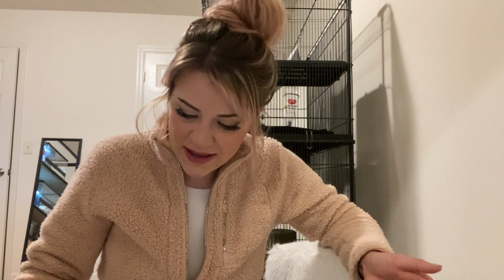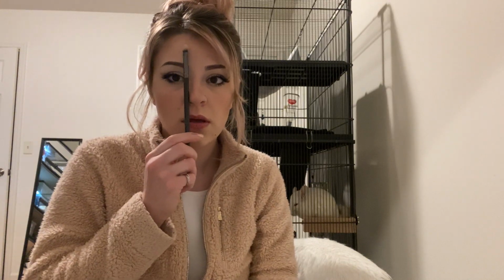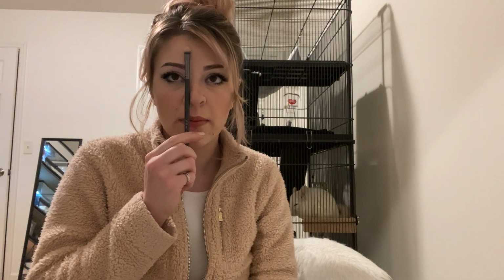Over on 827, they do talk about the eyebrow shape again, which we already talked about in chapter 22. So yeah, same thing like we talked about then. It's going to go from the nostril straight up. That's going to be where your eyebrow starts. Then you're going to tilt it and you're going to go through the pupil. That's where your arch should be. And then you're going to line it up with the end of your eye, and that's where your brow should end. And that's how you determine somebody's eyebrow shape.